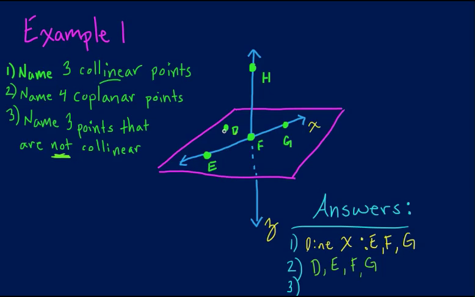Then we look at D, and that's an easy one because D is not on any line, so D cannot be collinear with anything, because remember, collinear means they share the same line. I know, I sound like a broken record, but it's just so we can understand this. And then finally, we have line Z, and we have H. The reason we want to compare E and D is because they are not on line Z, which means that H is not collinear with E or D, so we can say that E, D, and H are 3 points that are not collinear. Good job.